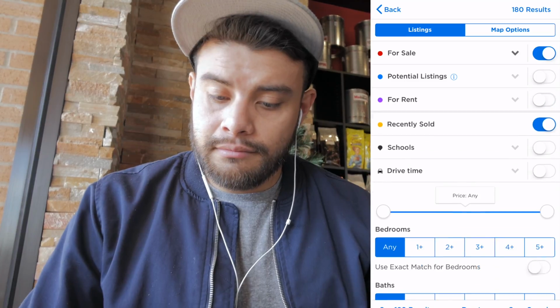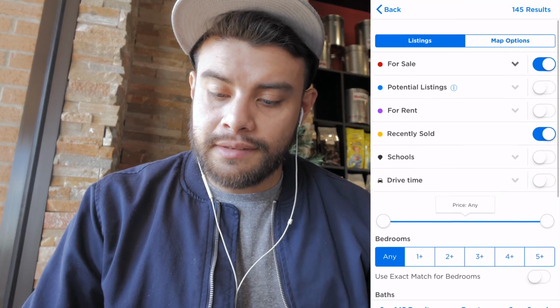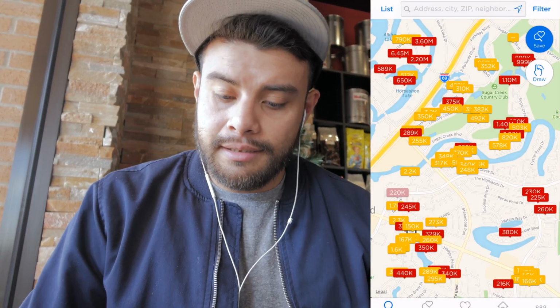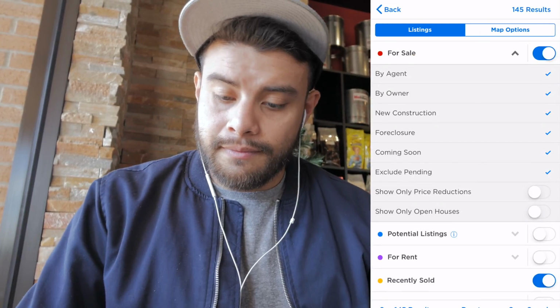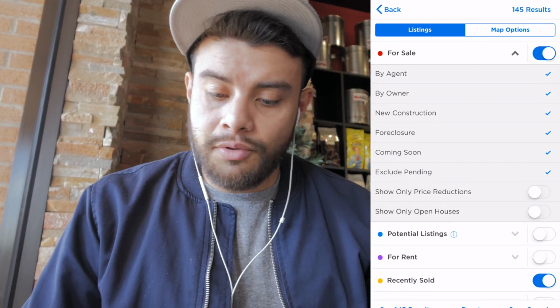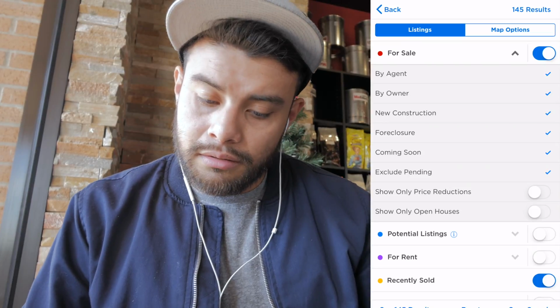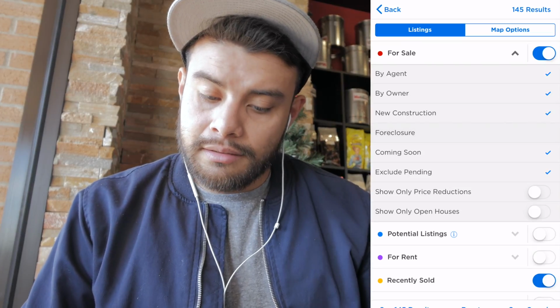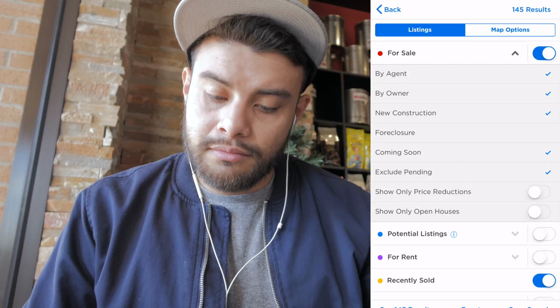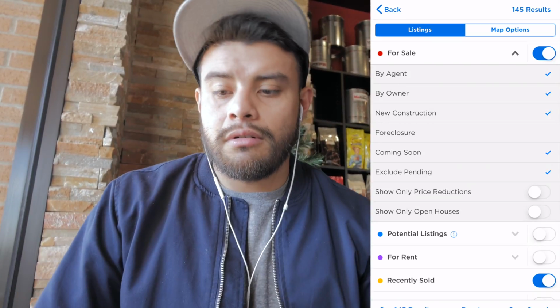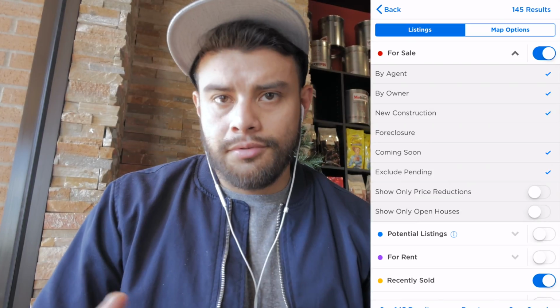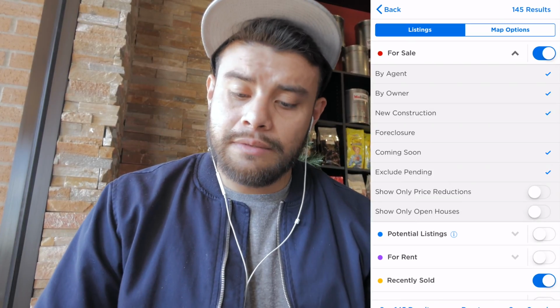But we'll just keep it simple. We'll turn off potential listings. If you're looking to buy, we'll just see what's around here. I do recommend anytime you are looking, exclude pending, coming soon. That's good. Exclude foreclosures. Again, you need someone experienced when it comes to foreclosures.